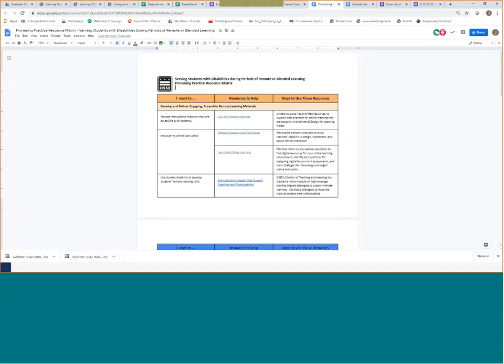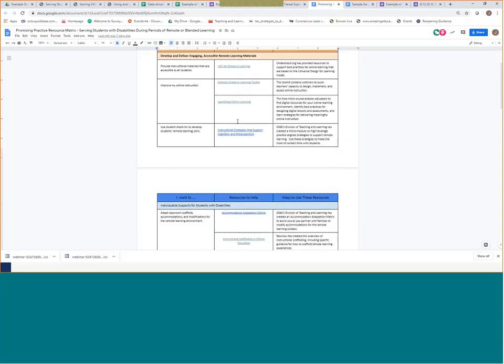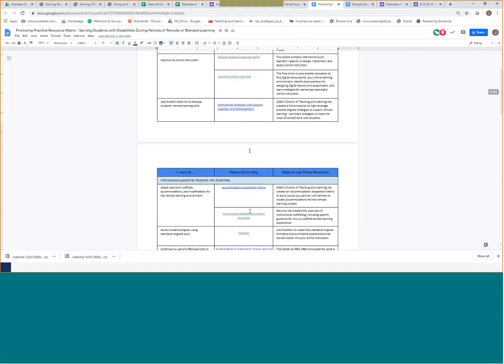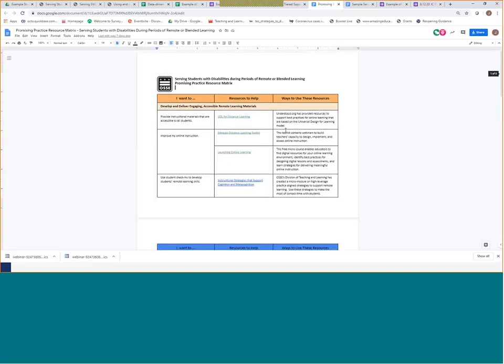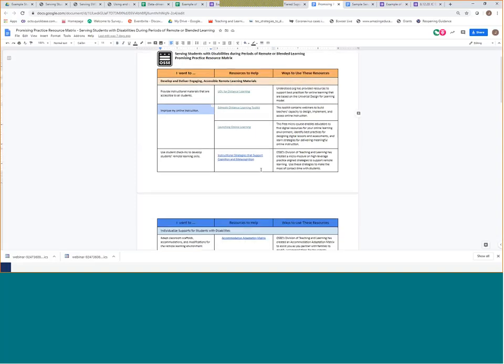And once you identify needs, you also have this promising practice resource matrix that you can open up through your toolkit. It's got lots of different resources that we've curated. I'll be honest with you, I haven't updated this in a while, but I need to. There are a lot of new things out there that I want to add. I've got this endless supply of tabs that I have open of things I want to drop in here. But that's what you should be doing too, right? If you've got this matrix and you have teachers that want to improve their online teaching, how are they going to do that? Drop some resources that you know work in here.